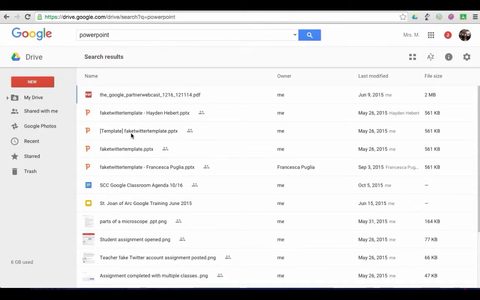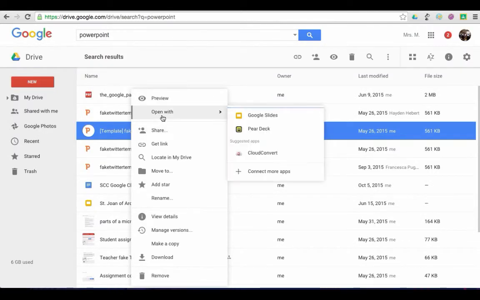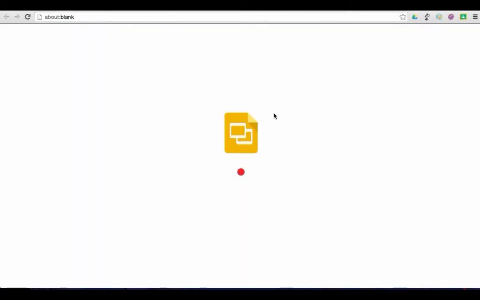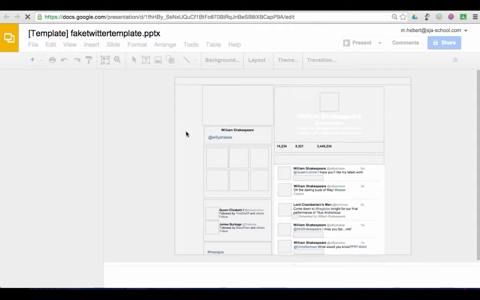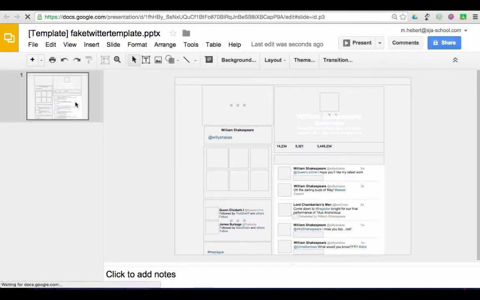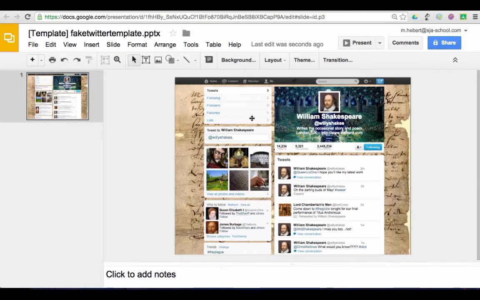So here's a PowerPoint. And again, if I right-click and say Open With, Google Slides is an option. And so I'm going to go ahead and click on it, and it'll take a moment to convert over. And what you're going to see is it builds it in. Now I'm in Google Slides. Again, it's going to depend on how it was done. But on this one, there were certain pieces that were put in that I actually could come in and change and use this as a base template for the students.